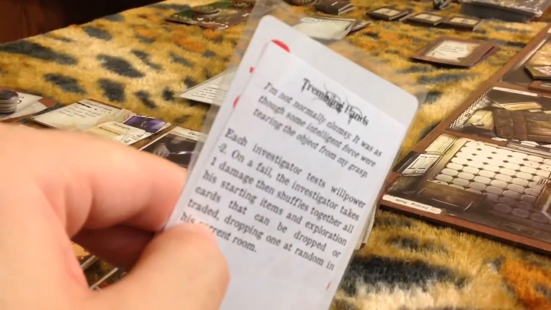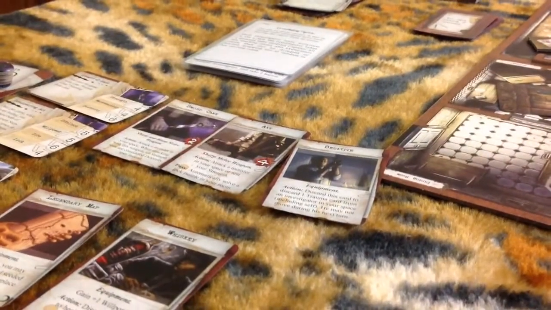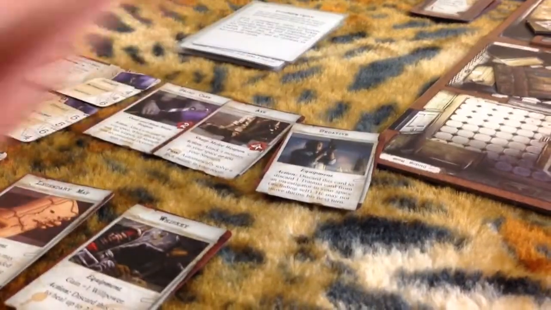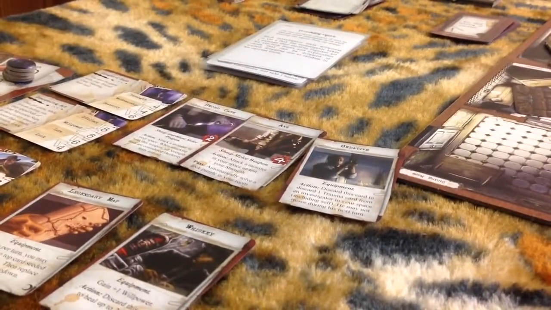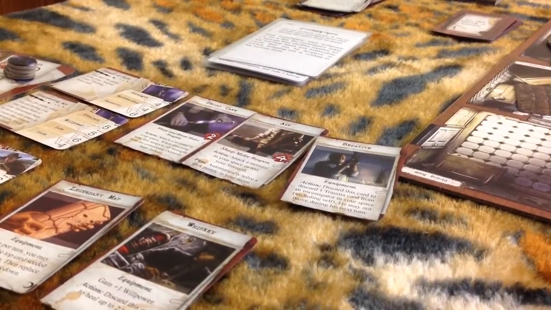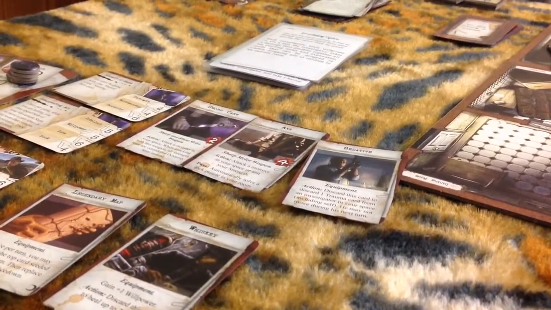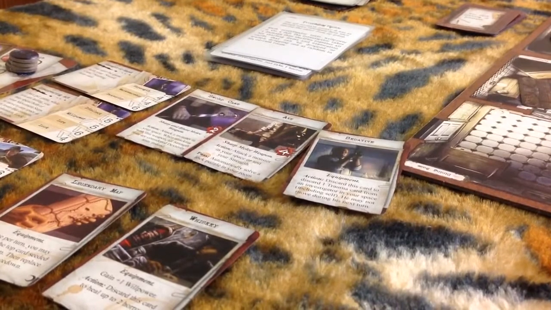Sorry. Now, this is something that I've revised. So we're going to ignore what it actually says. The revision that I'm testing right now is, I believe, only investigators in the room with a monster test their willpower -2. Any investigator who is not affected by this takes another Mythos card.